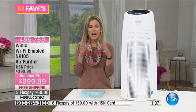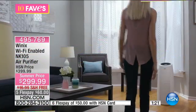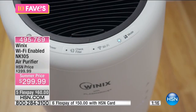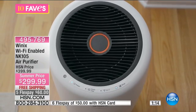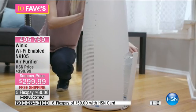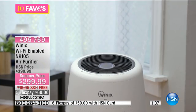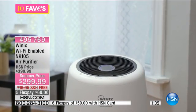Think about that. We sleep in our home, we watch television in our home, we entertain in our home. That's supposed to be the space where we take a deep breath, breathe freely and relax. But the allergens come in, the pollutants are really bad, the pollen is really bad. So if you're itching and scratching and sneezing, this is a perfect opportunity to clean and scrub the air. There are multiple modes, but there's that light sensor. It's gonna tell you how the air is in your space. Is it in fair mode? Poor mode? Good mode?